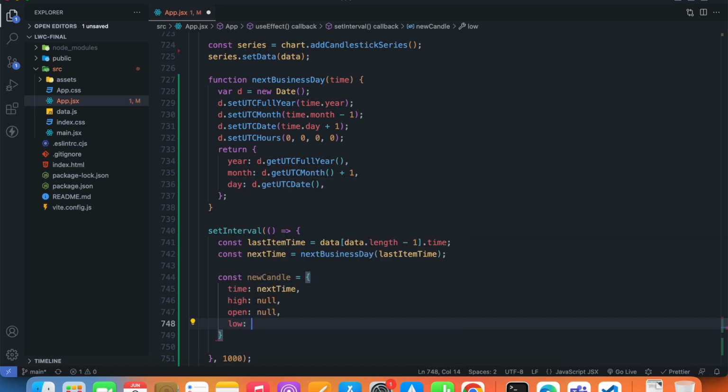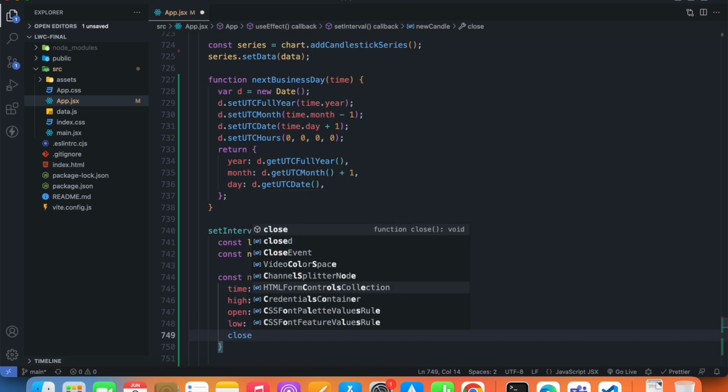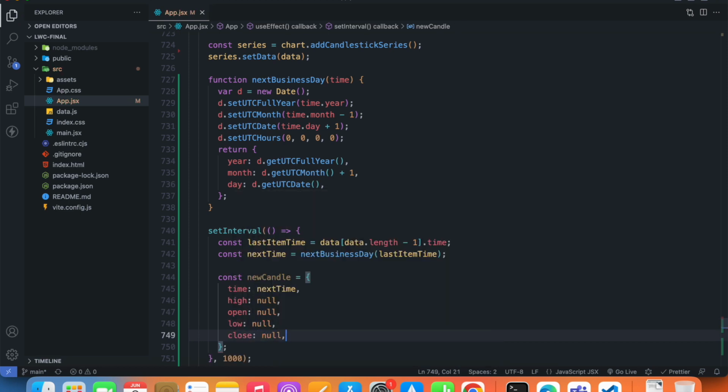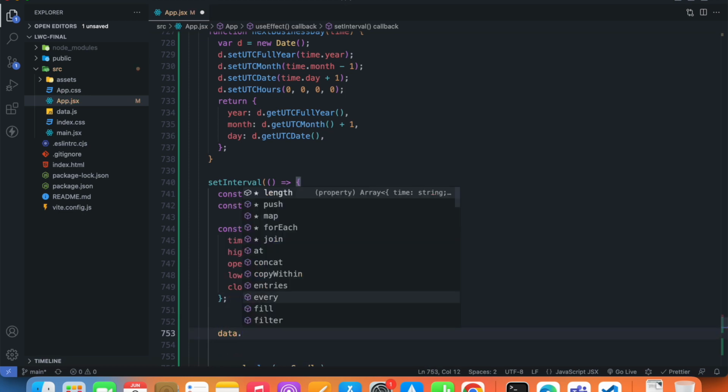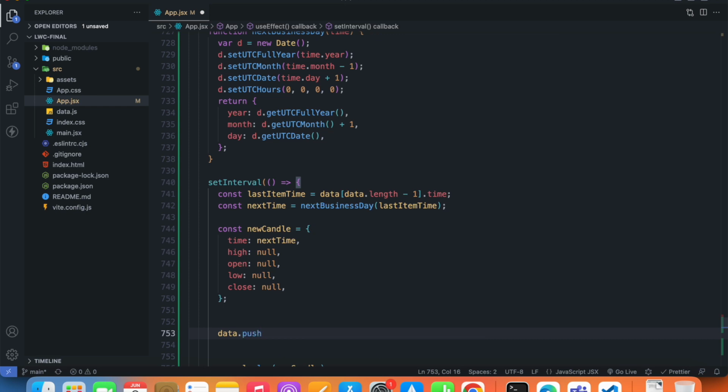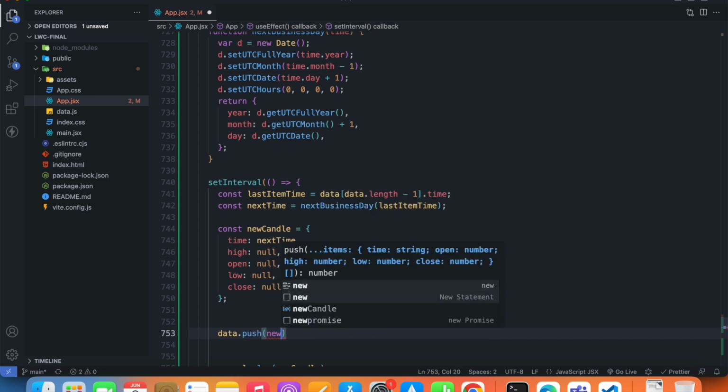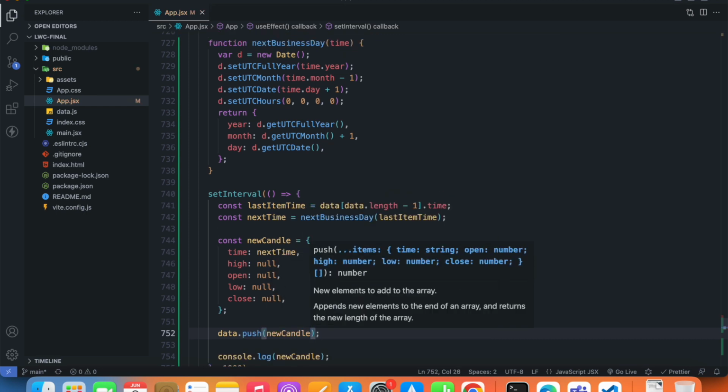Low, set it to null as well. And we need close, set it to null as well. Okay. And after this, let's get the new candle. But before doing that, let's push this new candle in our data array. So data.push new candle. All right.